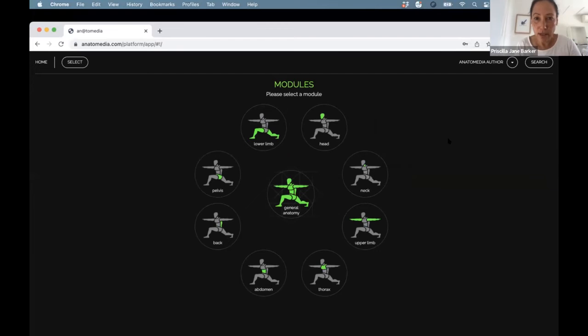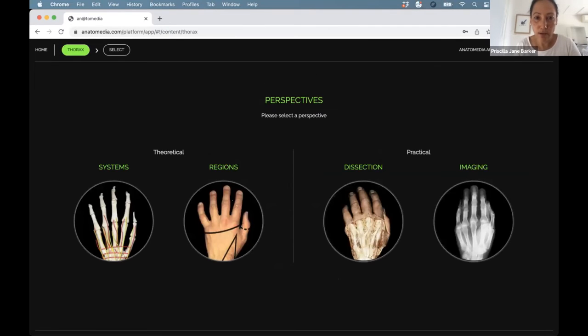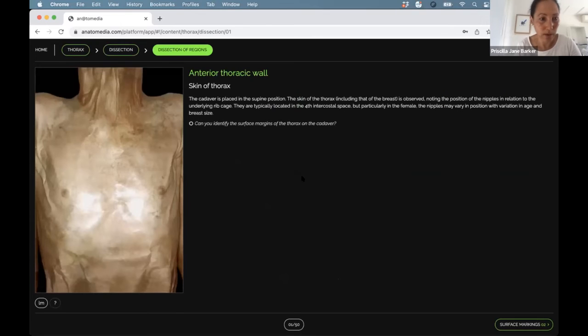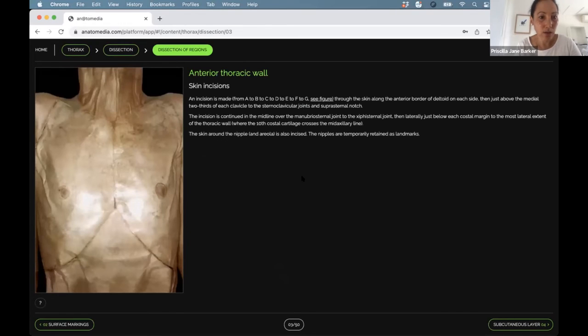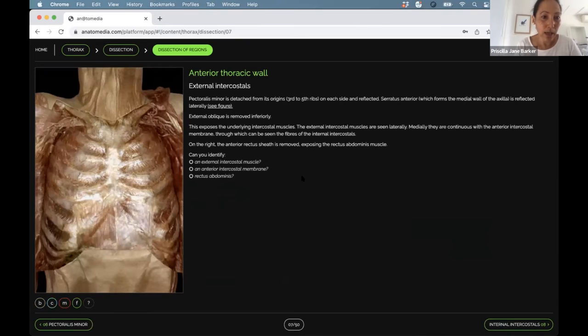All right, so when we come through the program, we need to select a module, which we might select, what have we not looked at? Let's look at, for example, the thorax. So we'll go to thorax and you can go straight to dissection if that's what you're interested in, and that's probably what most people really miss about not going into the dissection room. And so from there we can just superimpose, go through. I'm actually just using the right arrow key to toggle through and go deeper.